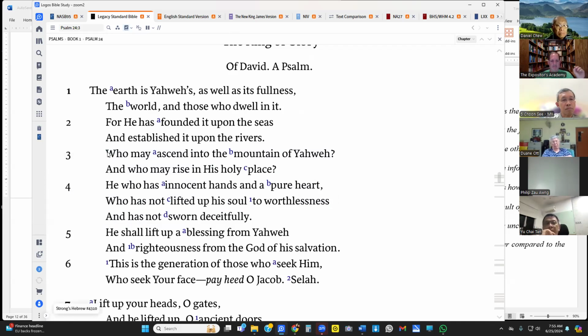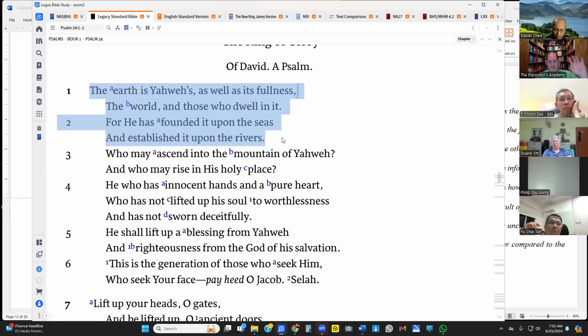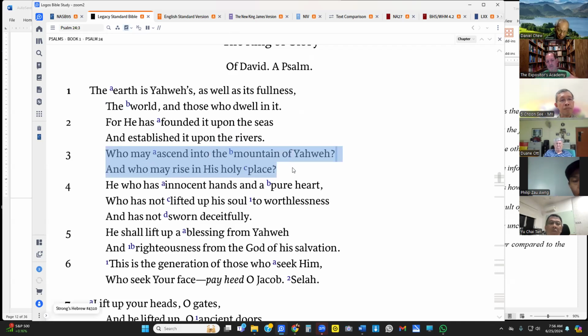But it seems like, again, this would require studying the whole psalm, that perhaps the connection is because God is in this exalted place. He owns everything. And therefore, who is even allowed to be in his presence? If he's the great creator and owner of everything, I think the psalmist's question is because of that. And so the idea maybe is a therefore. So who can ascend? Who can be in his presence? But again, that would just be my initial thought.